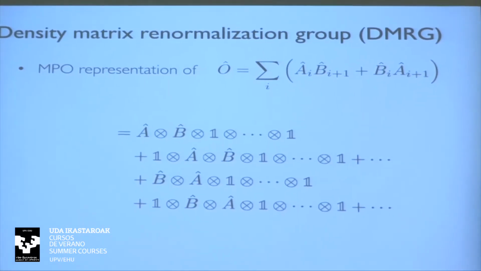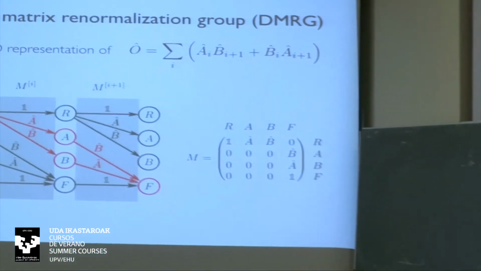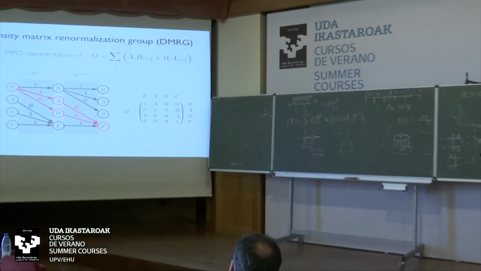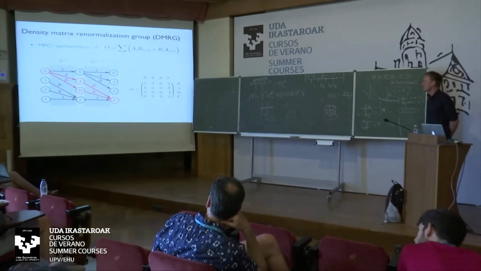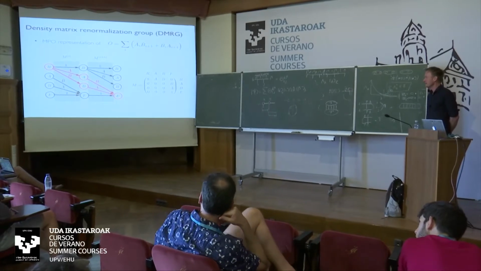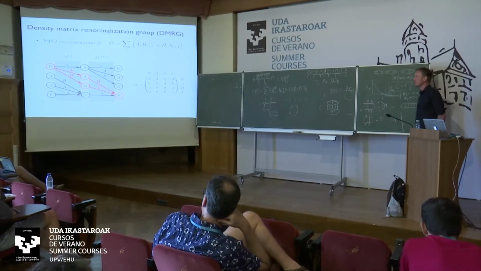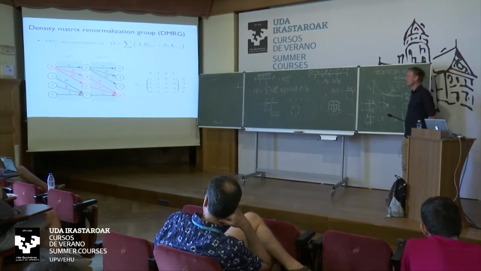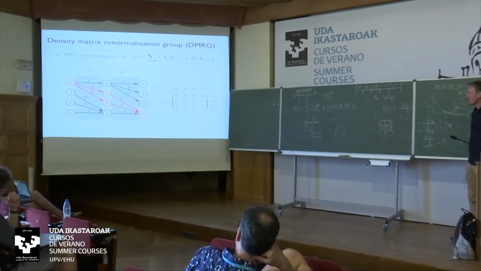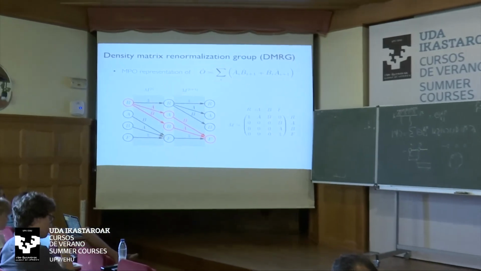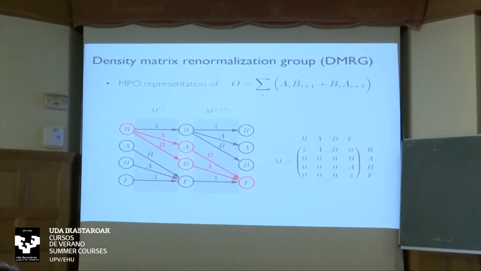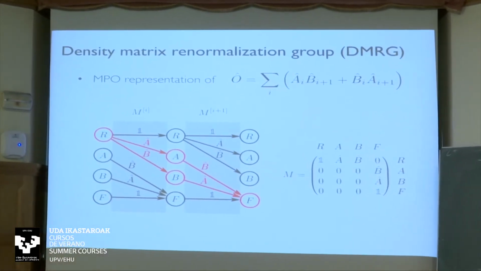And without commenting too much on this, I want to say that there's a very compact way of expressing this in terms of so-called matrix product operators. And for those of you who are interested in this, I can tell more about it during the lunch break. But the idea is that we can construct so-called finite state machines that construct all the terms in a given Hamiltonian. The finite state machines are known from engineering.